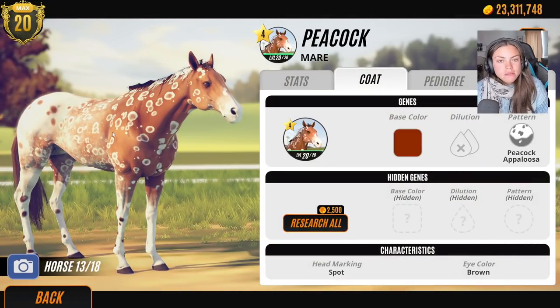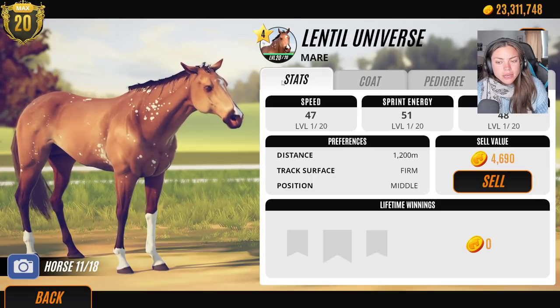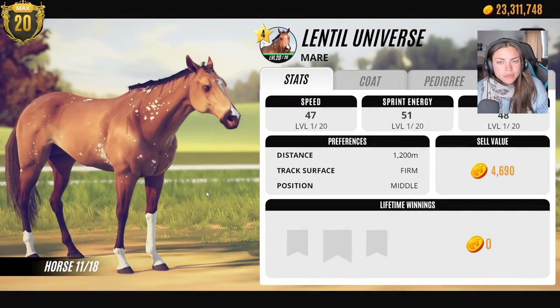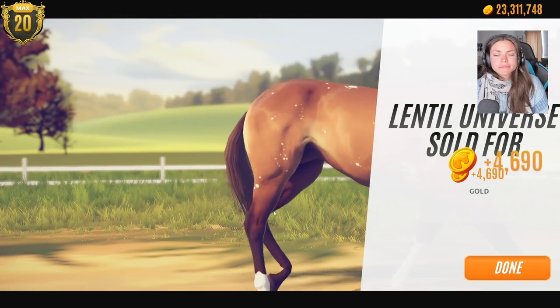Probably need to sell some horses now. I don't want to sell him. He's so handsome. Okay, we're going to sell you. Which is rubbish.